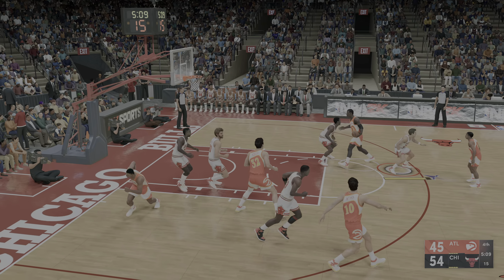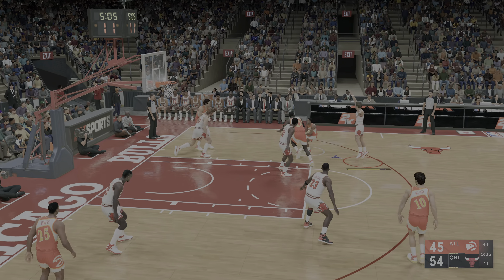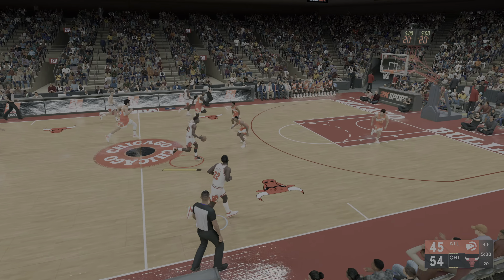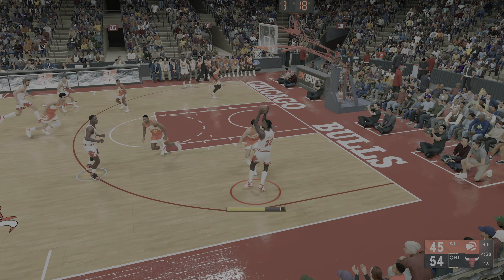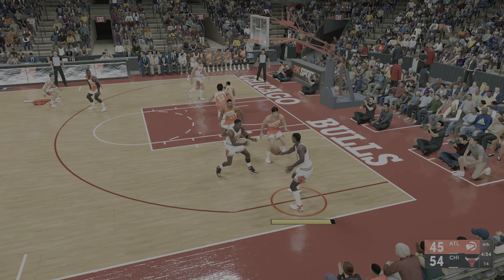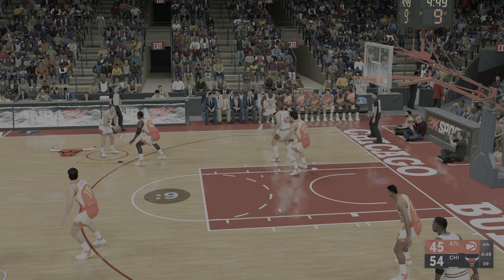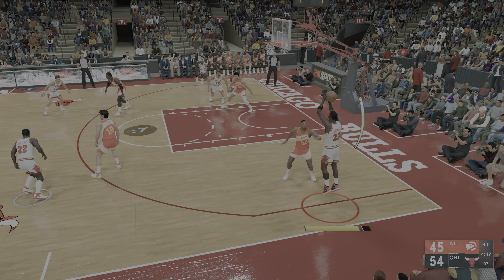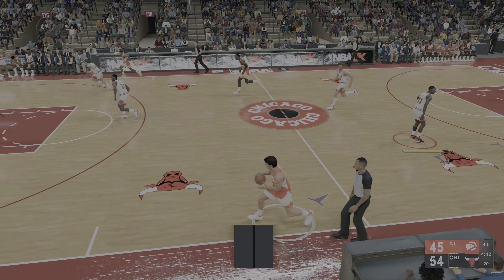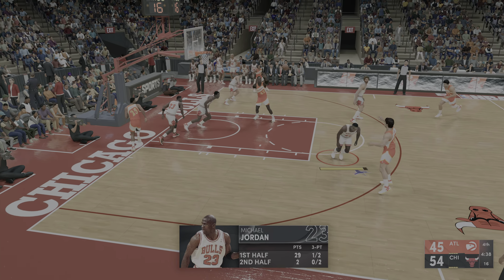Webb the pass to Willis, back to Webb from 18 feet away — rebounded by Corzine. Corzine's got six rebounds in the game. Pass to Higgins, back to Jordan — some nice ball movement by the Bulls, on the pass to Macy. Michael Jordan on the wing — no good from outside. He's done almost no damage from three-point range in this game — no threes in this half and only one in the first. Willis, off the back rim, no good — nice work to get good position inside.